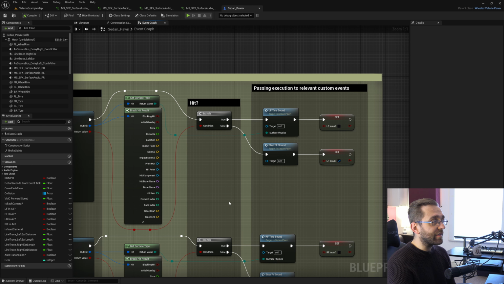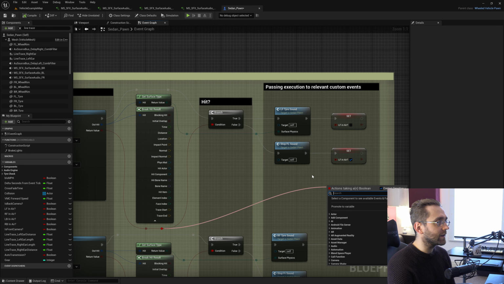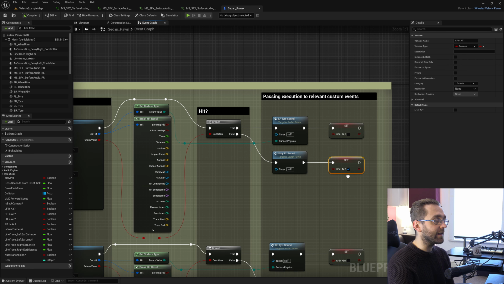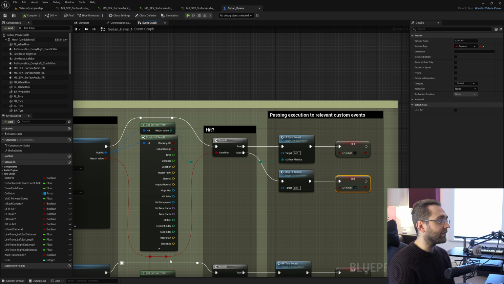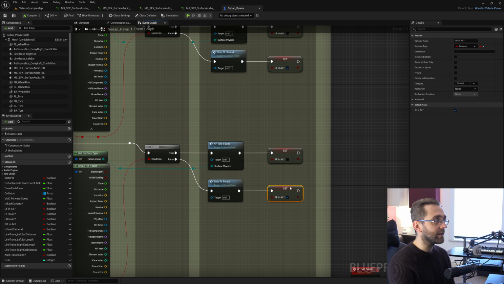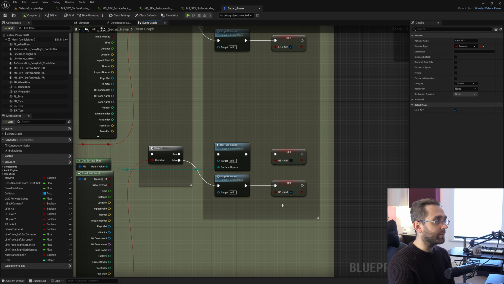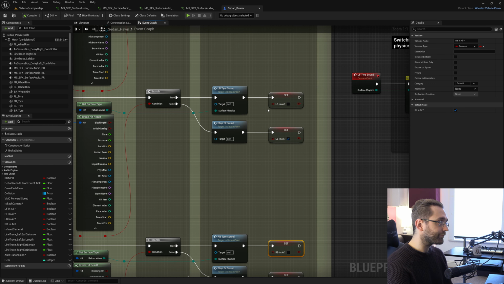So off camera just then, I made a few slight changes to the code. Originally, I had this coming off and being the condition for this LF in here. Instead, what I've done is I've detached that and just marked that as true, and then also copied that across and marked this one as false. And I've done the same for this. So RF in here, true here, RF in here, false here on that boolean. LB in here, true, and then false. And then you see RB in here, true, and then false.